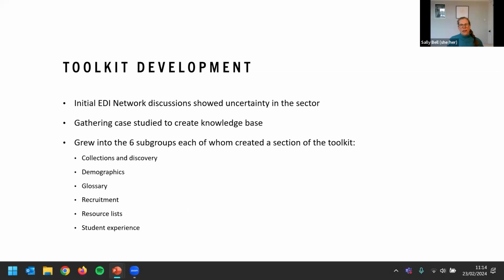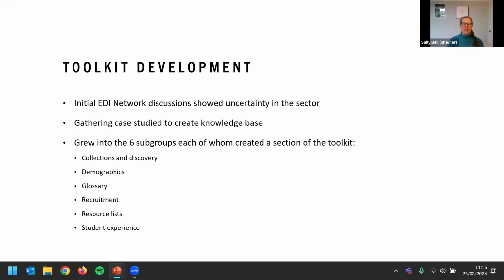We also realised, where the sort of support element comes into the SCURL networks, that there was a lot of uncertainty in the sector around EDI work. We all felt like everybody else was doing more than we were, but we weren't really entirely sure a lot of the time what that was. It was almost a kind of EDI FOMO. We felt like everybody else had something really fancy going on and we didn't. And I say we because I felt like that about other institutions, and I was like, oh, they must be doing so much more than us. But then other people felt like Glasgow were doing more than them.